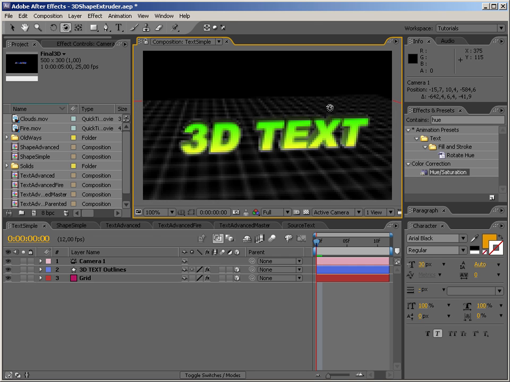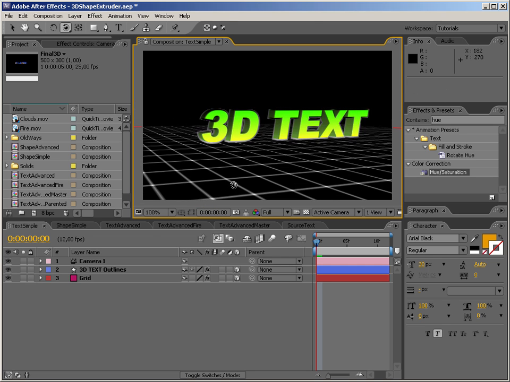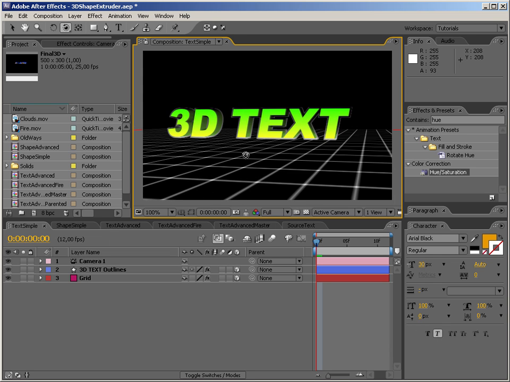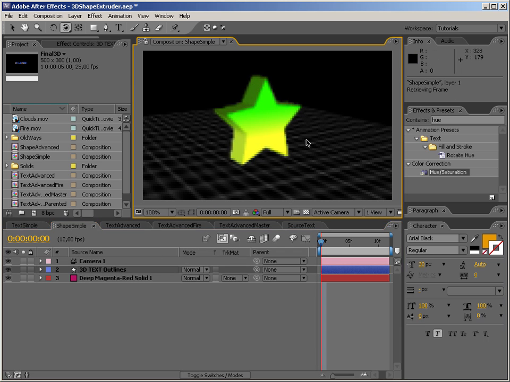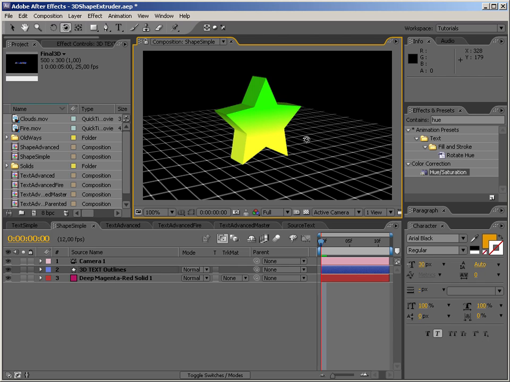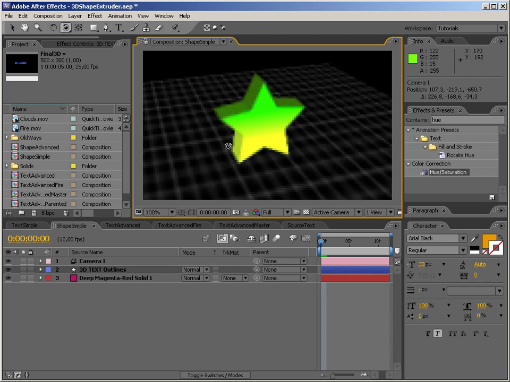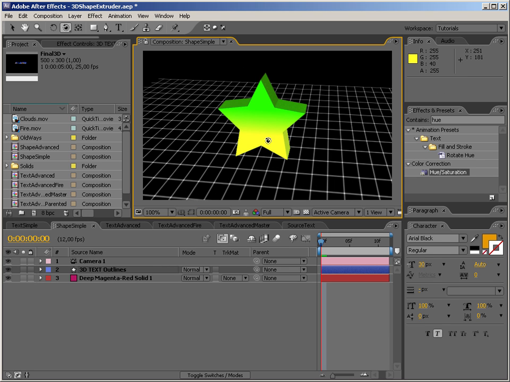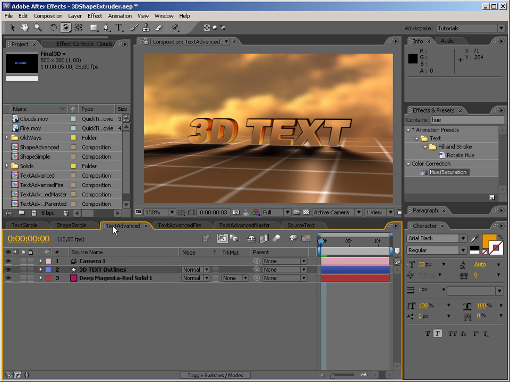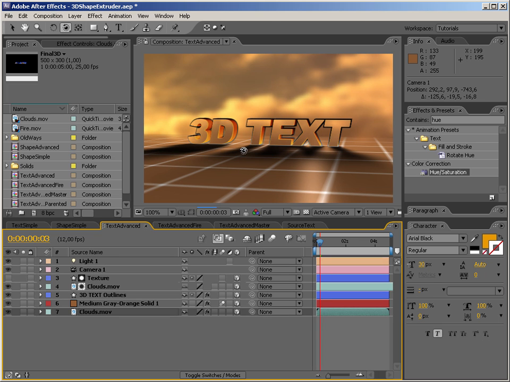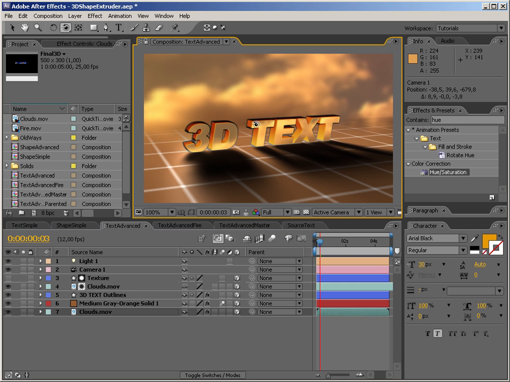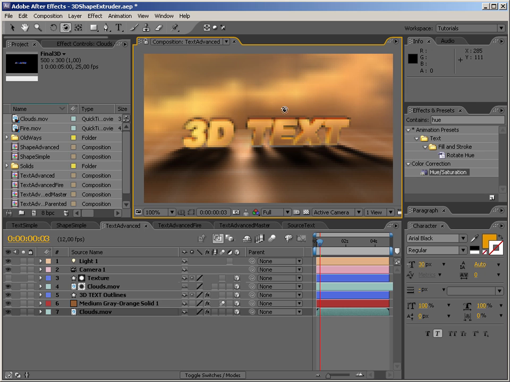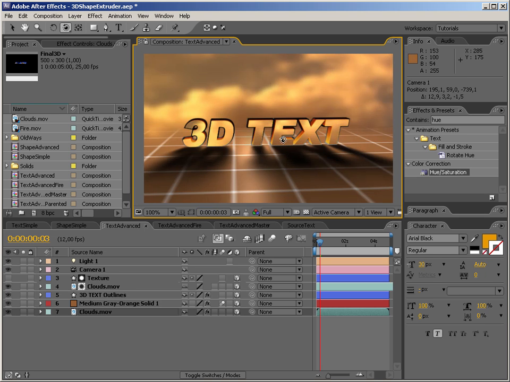As you can see, we have a 3D text layer in here, and what else? What else can we do with my amazing preset that I'm going to show you in a few seconds? We can do shapes. Basically, we can do any vector-based graphics. So logos are also possible to do. And here's a more advanced example. Sweet, huh? And here you can see how the text reflects the background, the clouds that are in the background.